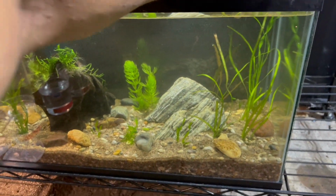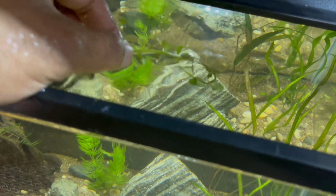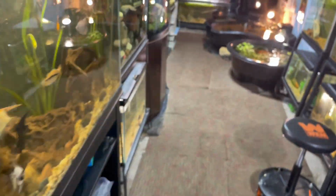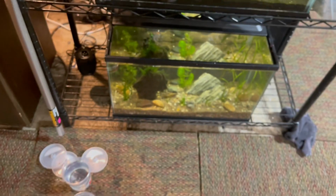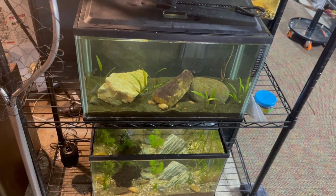Oh yeah, and we also added some Rotala, nice little Rotala right here, so that's gonna be floating, doing really good. Gonna let that just float, and that should just grow in and just take off like crazy, because I got a bunch of it over here in this aquarium, as you can see, and it's doing really good over here. So I just took a little piece off of here and I put it in there, and I got some more plants out here. So I think now pretty much I'm gonna let them just acclimate just a little bit more, and then we'll be back, and then we'll add these guys to the aquarium, so stay tuned.